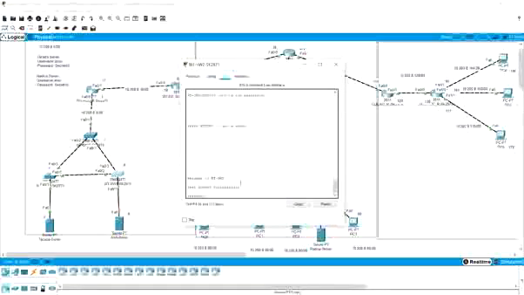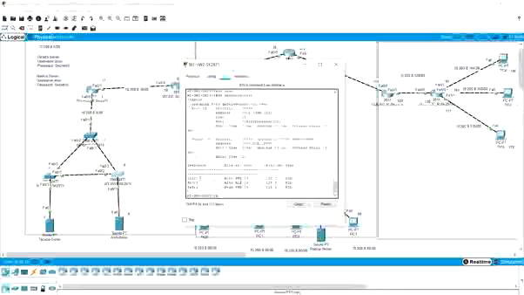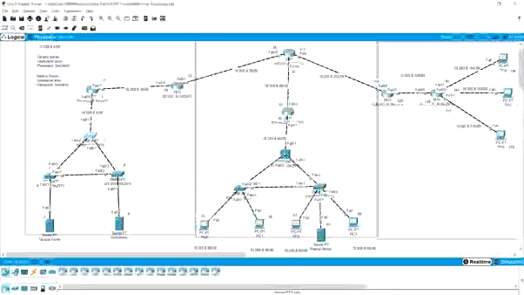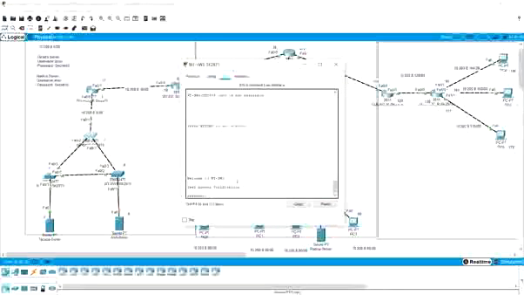On another switch, this is not the root bridge, and we can see it has a lock.